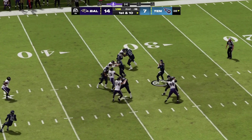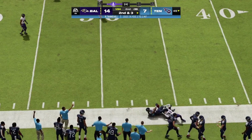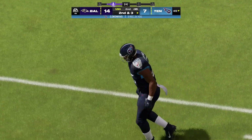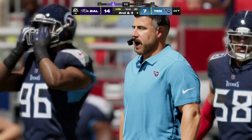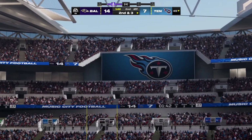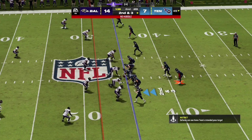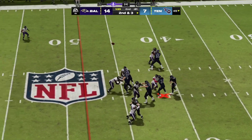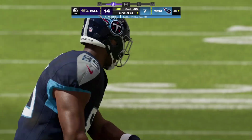On 1st down, it's Tannehill. A short throw taken in by Okonkwo. I know sometimes we can get fooled when we watch him make catches, as we just saw him do there, because he really looks like a wide receiver the way he goes about his business. Yeah, 230, 240 range. Not super huge. Maybe not counted on to be that inline point of attack blocker that we used to have in the good old days. But you can flex him out. You can run wide receiver routes with him. You can make him a primary target, and that's how he'll shred a defense.